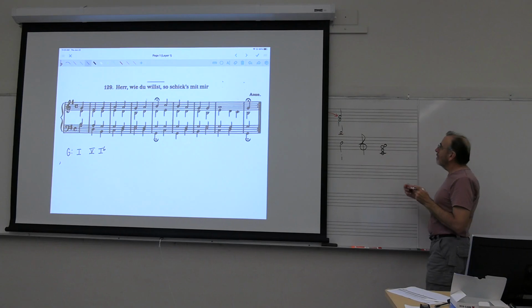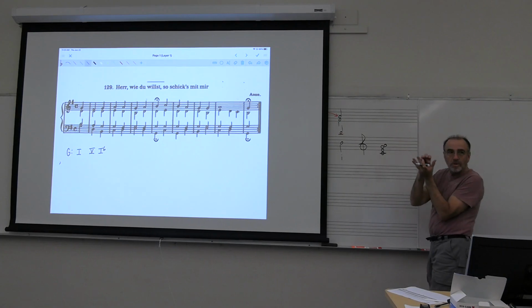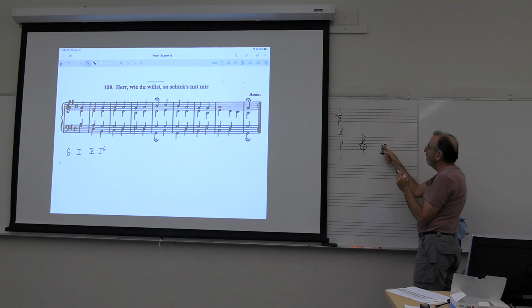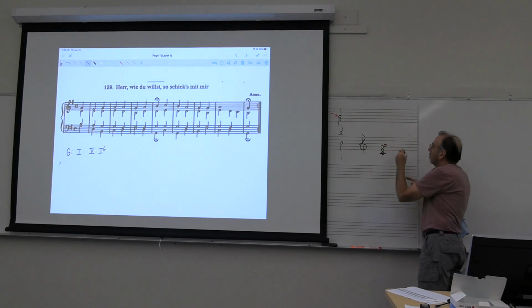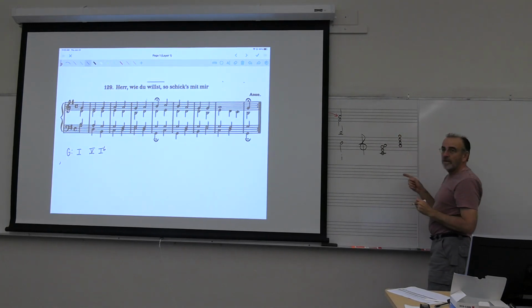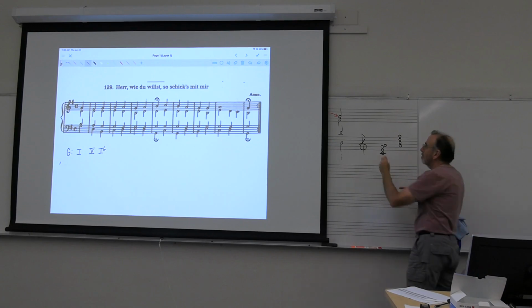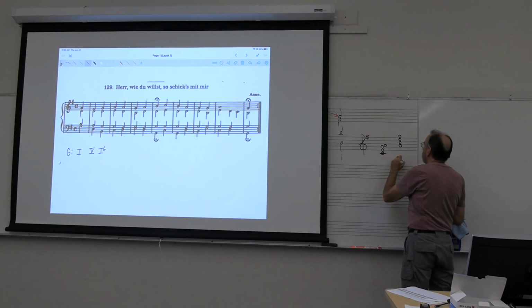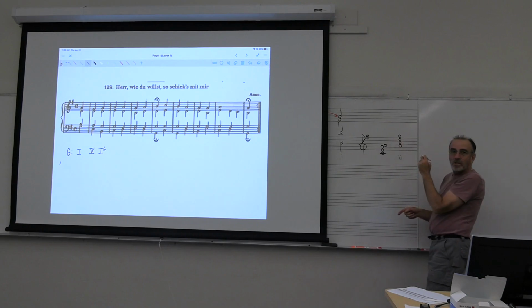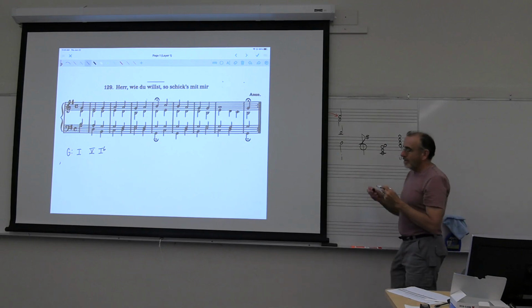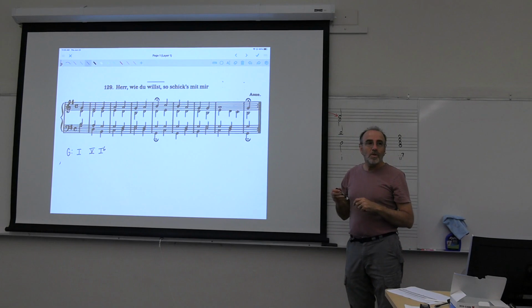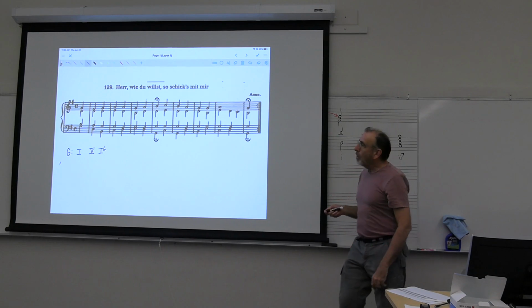A. Remember, if we scrunch all the notes together and put them within an octave, we get this second relationship, and the upper note is the 7th of the chord. If I put the A down there and then the C, the E and the G above that, I get A. So A is the root. In the key of G, that's a 2, and because it's got the G on top, it's a 7. Now, if I look at it, I'm going to think of the 4 chord. That is a good question: how do you know if it's going to be an inversion versus a root position?